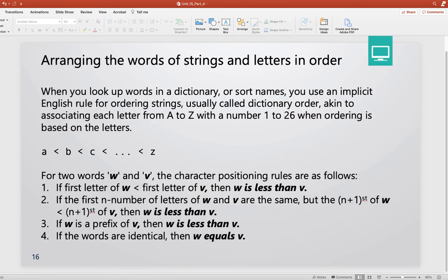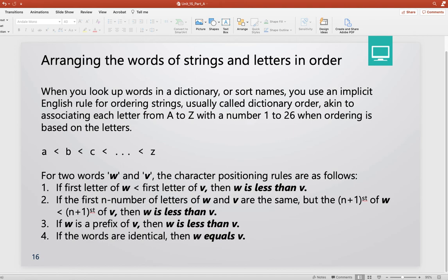When you look up words in a dictionary or file names, you use an implicit English rule for ordering strings, usually called dictionary order, associating each letter from capital A to capital Z with the numbers 1 to 26 when ordering is based on the letters. So for two words W and V, the character positioning rules are as follows.